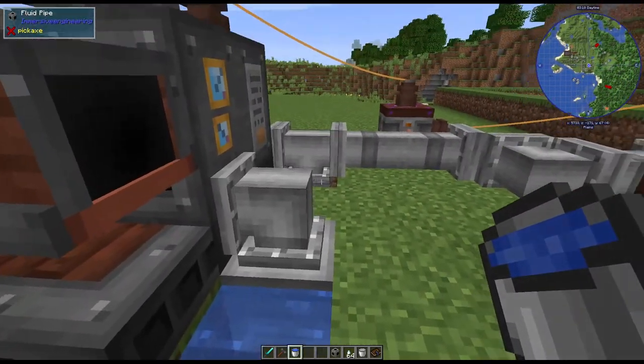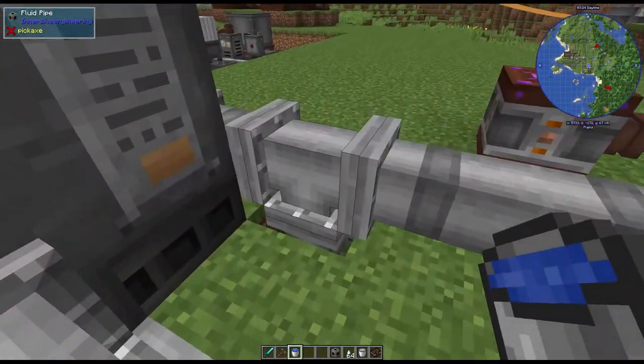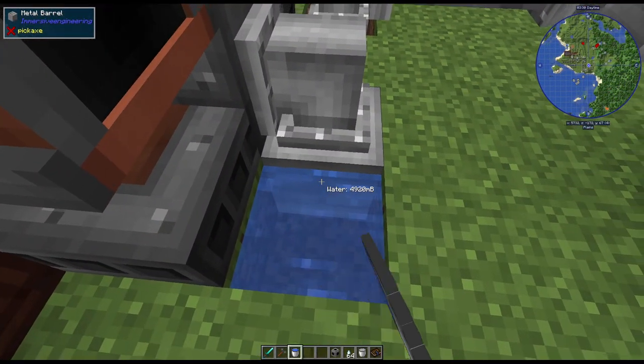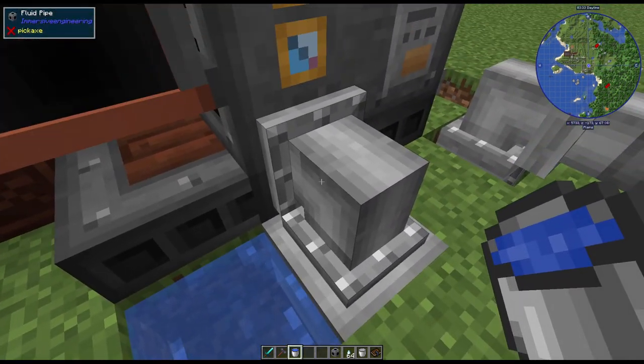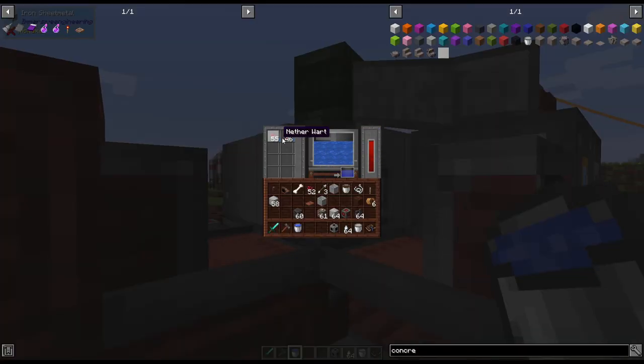If I disconnect this and put my water in here - I have a bucket here with the blue on top which is the input - then the pipe takes it in here and puts it in our tank. Right now I'm making awkward potion, and there are so many different potions you can make with this. The awkward potion is your base for most potions. You can see about how fast it's going, but if you put in multiple stacks - shift-click them in - it actually goes quite a bit faster.